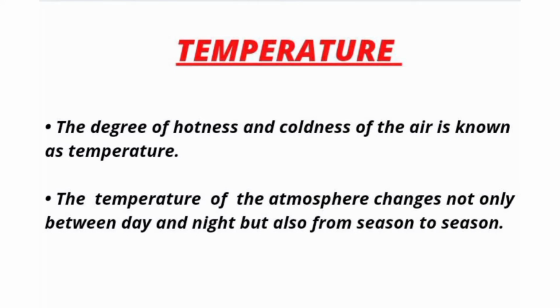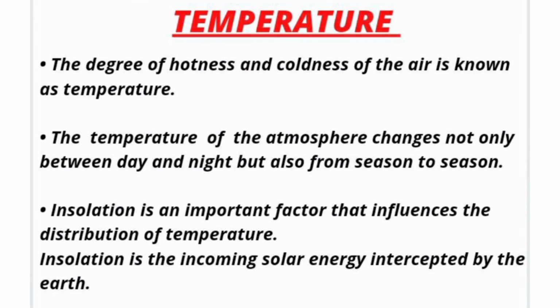Temperature. The degree of hotness and coldness of air is known as temperature. The temperature of atmosphere changes not only between day and night, but also from season to season. Insolation is an important factor that influences the distribution of temperature. Insolation is the incoming solar energy intercepted by the Earth.